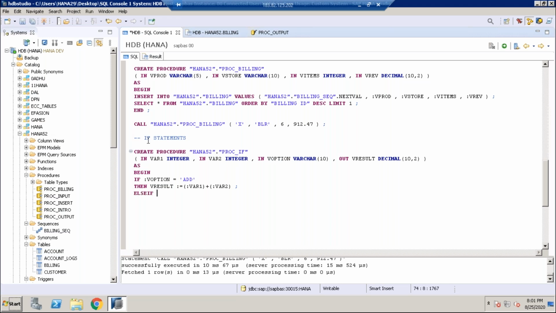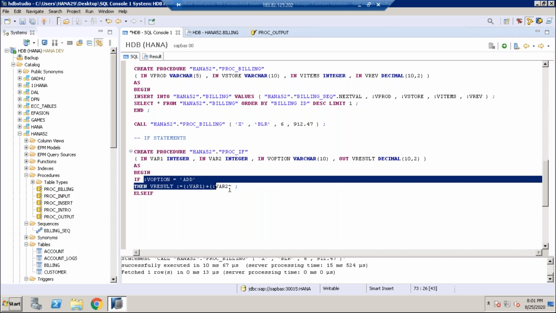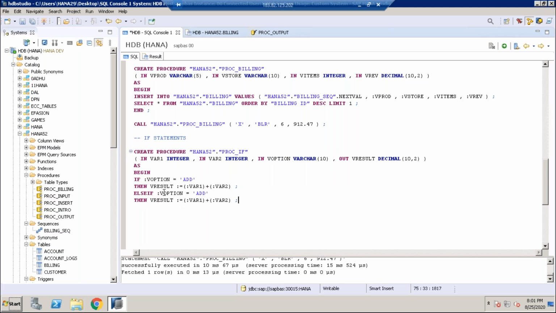Else if V option is equal to subtract, then V result will be assigned a value equal to variable 1 minus variable 2.